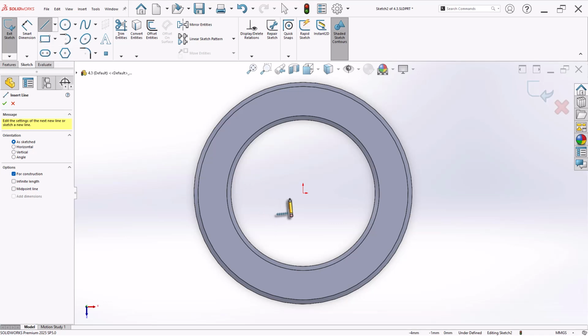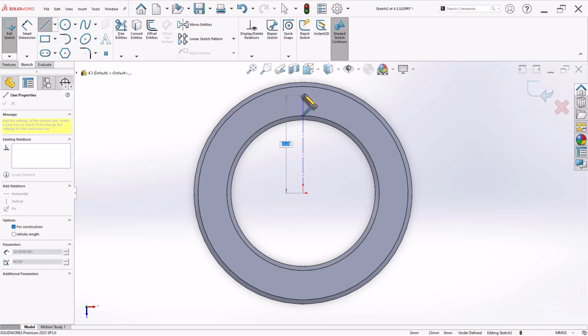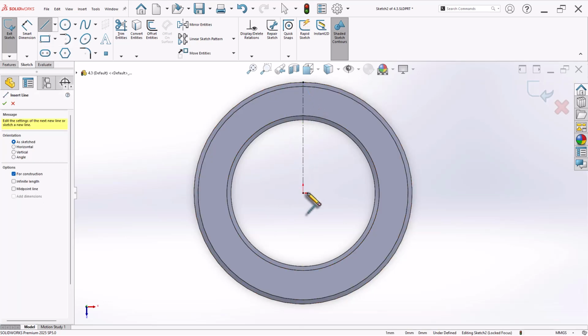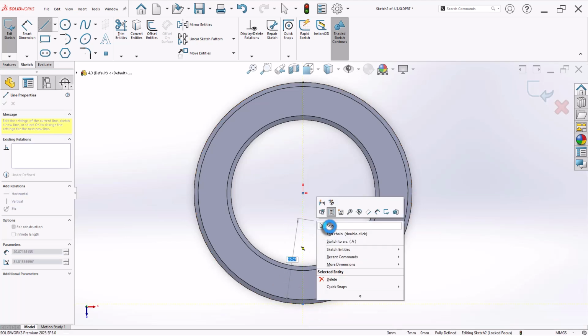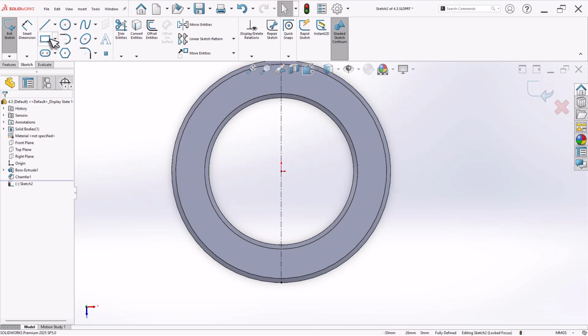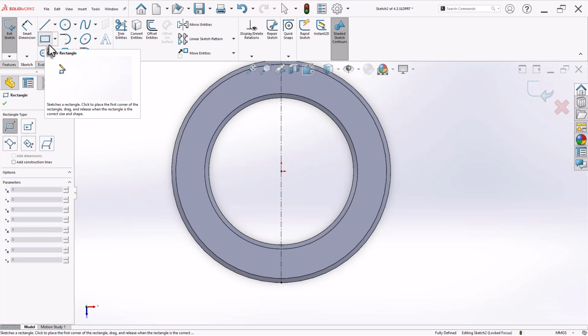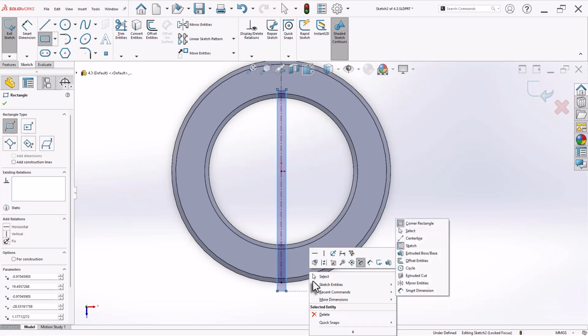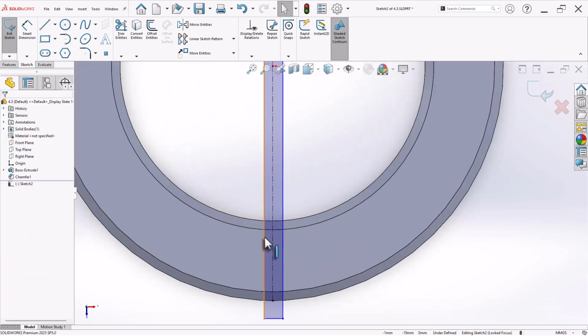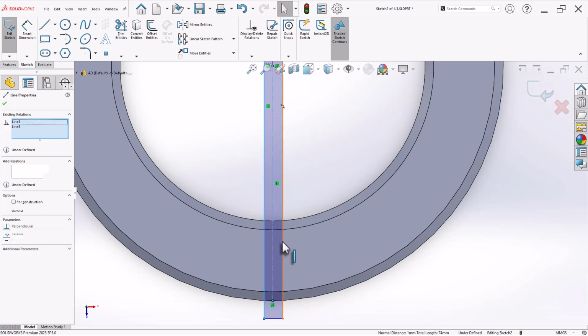Let's draw a center line. Now let's draw the rectangle. Let's make it symmetric about center line.